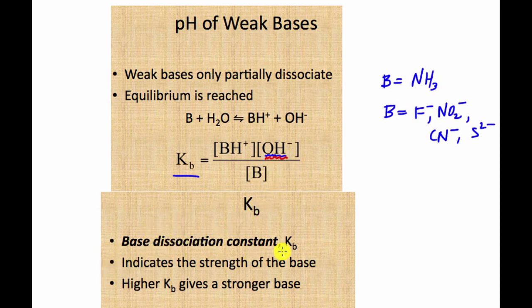And just like before, the higher Kb is, the more the reaction lies to the right. So if Kb is larger and larger for different bases, then we have higher and higher concentrations of ions, therefore making it more and more basic. Okay, so the higher the Kb, the stronger the base. Why? Because it will pull the hydrogen with a greater force. Okay, so it all comes down to understanding that basic general idea.